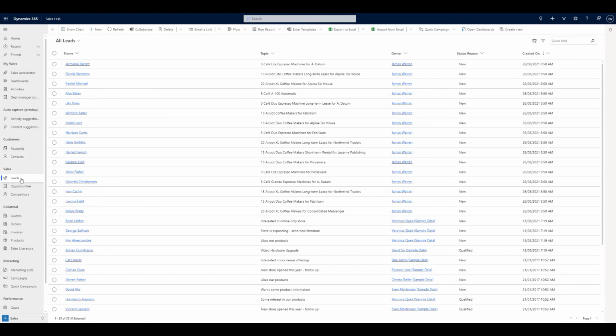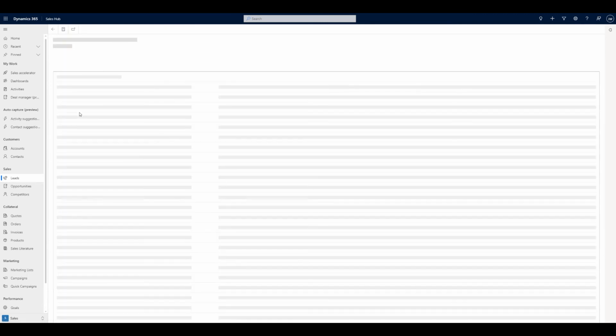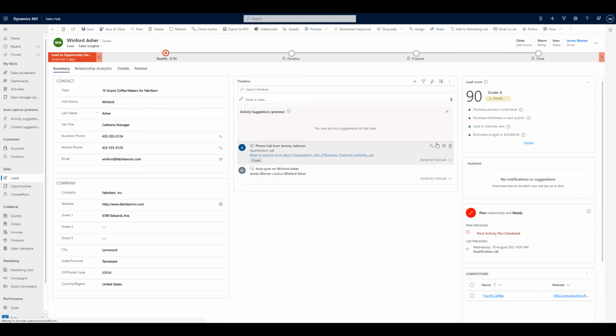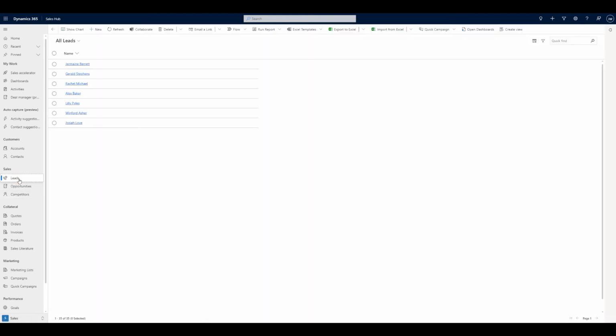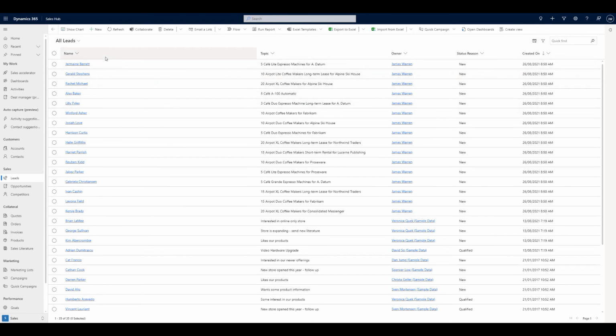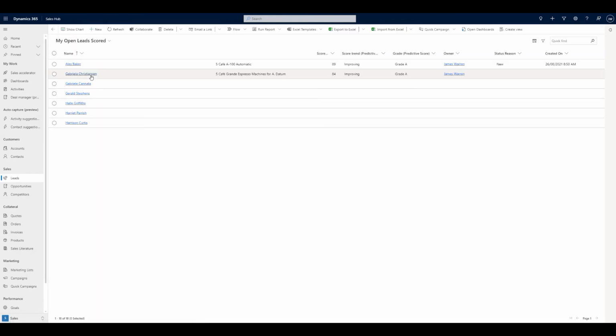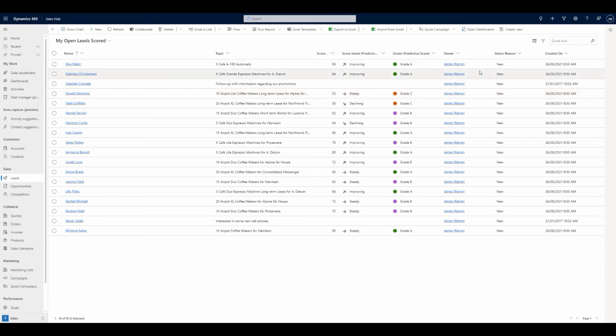So we have had a look with the Sales Accelerator at a lead form. I think we've hit on most of the functionality in here. But obviously, as mentioned, you can just run a lead form without going through the Sales Accelerator. What is interesting is if you come out to the view here and you have the Sales Insight functionality turned on, that rating that we've got, the lead scoring, you can actually come in and see that it gives you that view and also a color grade on my open lead score.